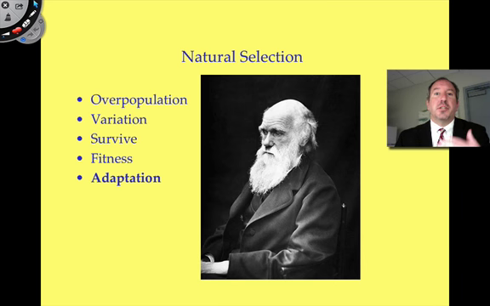So in other words, a trait that enables an organism to survive and be successful in that particular environment. Now, adaptation can be many things. It could be a behavioral type of thing. In other words, what organisms do, and they adjust their behavior accordingly. And so they could migrate, they could hibernate, they could learn. So behavior is a very important adaptation.